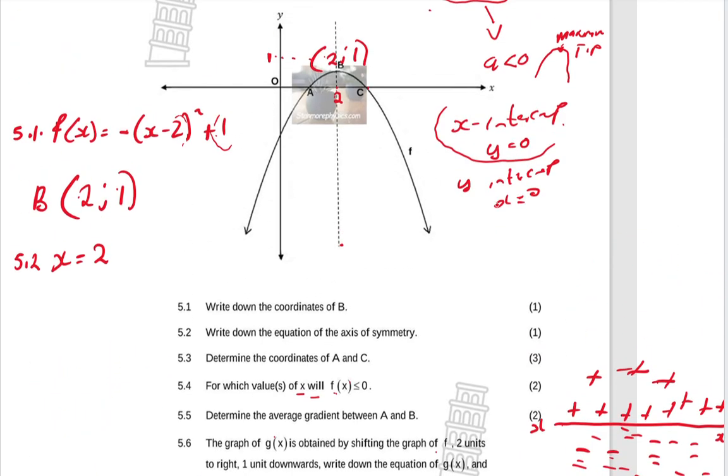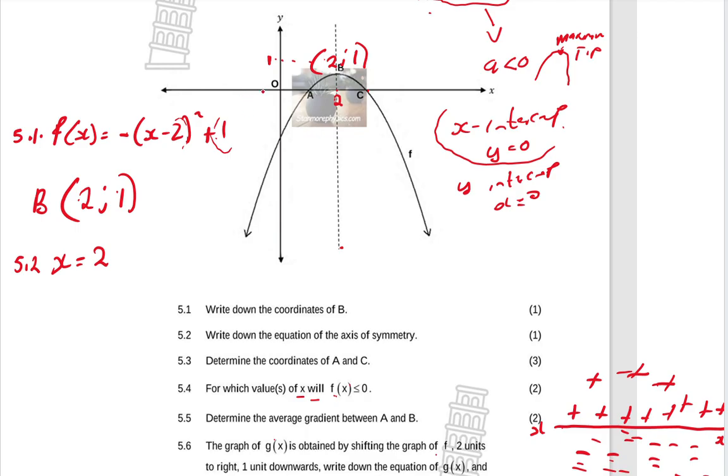So let's check here. I said below the x-axis is negative, and above it is positive. So here we want where f of x is negative. It means where f of x, or our graph, is below the x-axis. I hope you understood it. Where our graph is below the x-axis, because they say our f must be less than or equal to 0. Do you get me? And if something is less than 0, it is negative. So here our graph is below the x-axis.